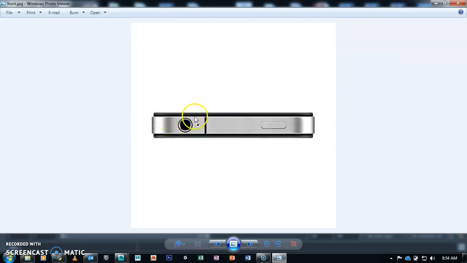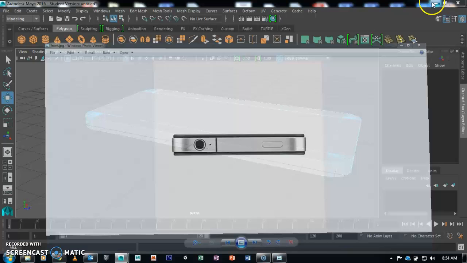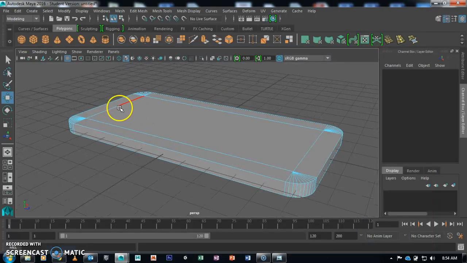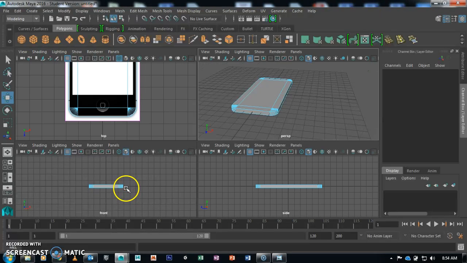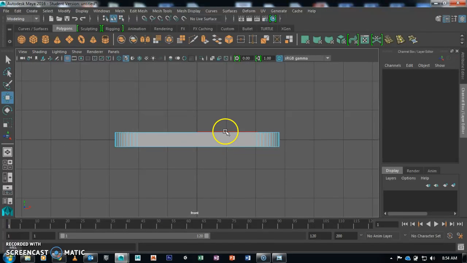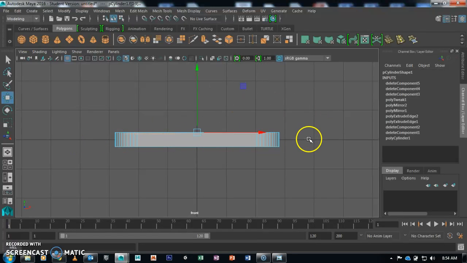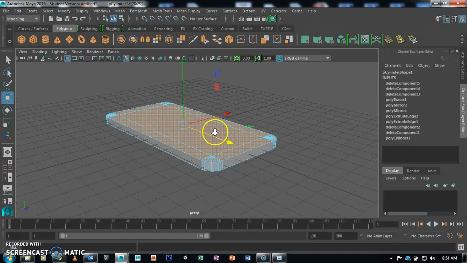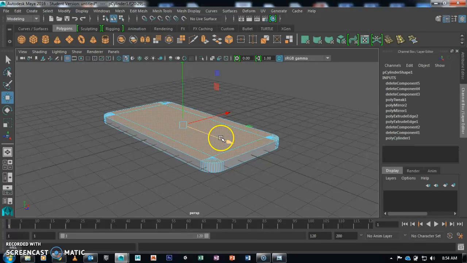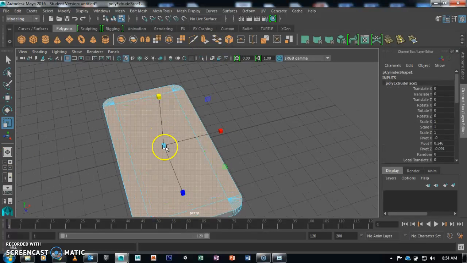Now the next step would be to make this kind of protrusion of the phone itself. I'm not going to create the screen. I just want to create a protrusion at the top part here. Therefore, I will go to my front view, under faces, select the faces and hold down shift and deselect the bottom part so that only the top part will be selected. Alright, hit extrude and let's resize.